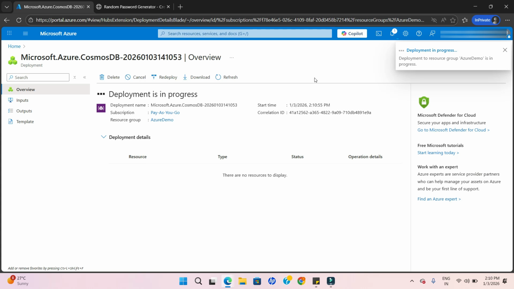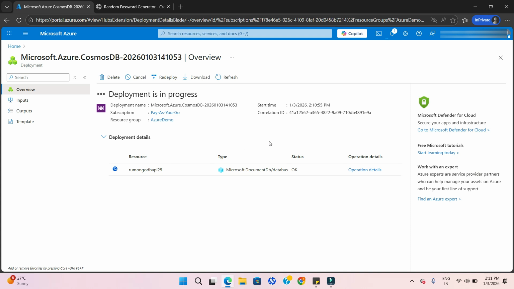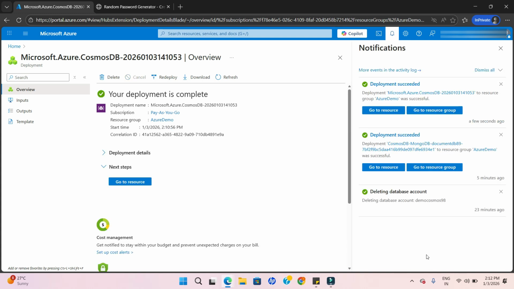Now as you can see, the deployment is in progress, so it will take 3 to 4 minutes depending on the resource. To save time, let's jump straight back to the finished resource. Now as you can see, my resource is deployed, so I'm going to that particular Cosmos DB for Mongo API resource.